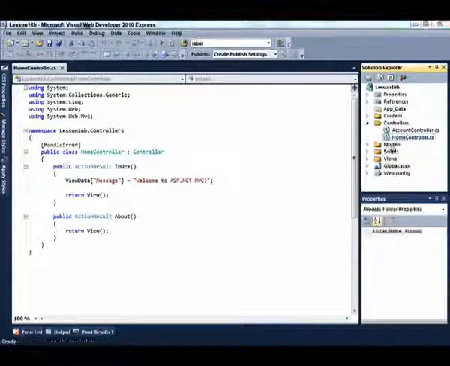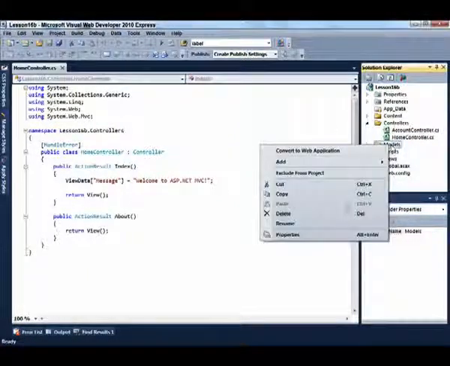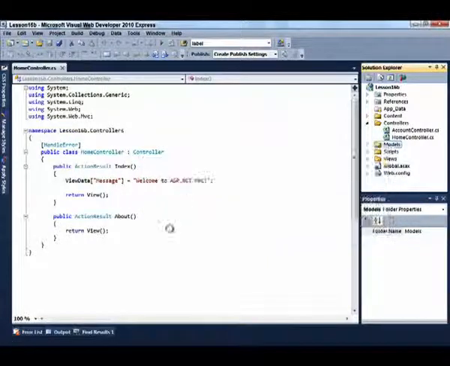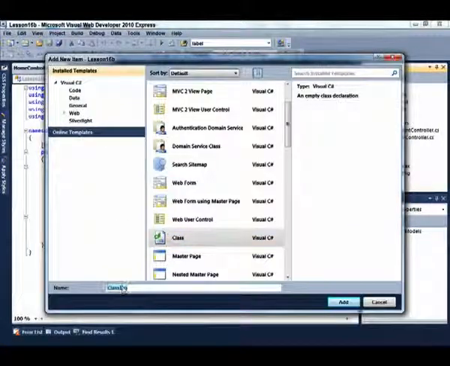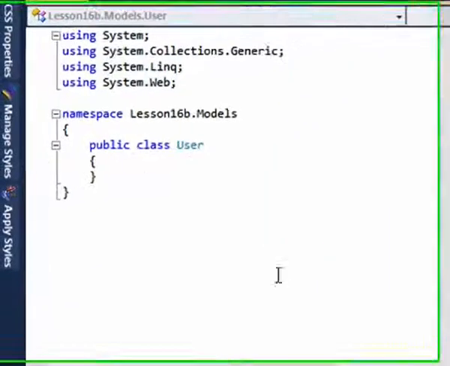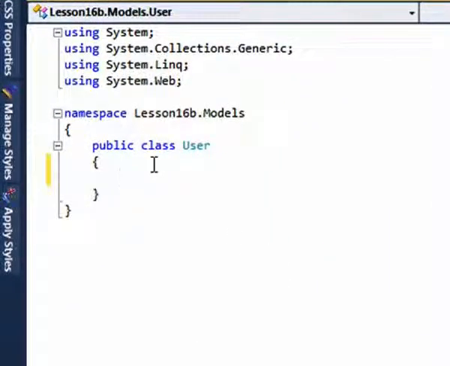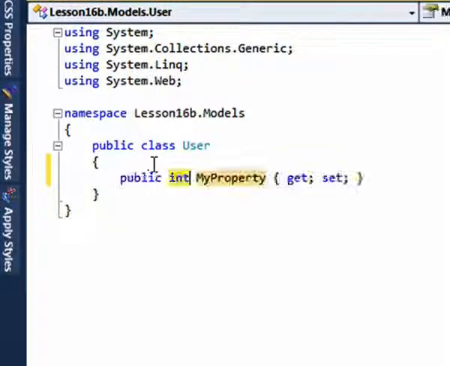First thing we're going to do is add a new model. So select Add Class and name it User.cs. We're going to use some code snippets to enter three properties. So hit prop tab, string tab, Username, and hit enter to go to the next line.